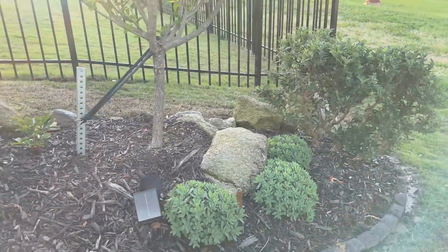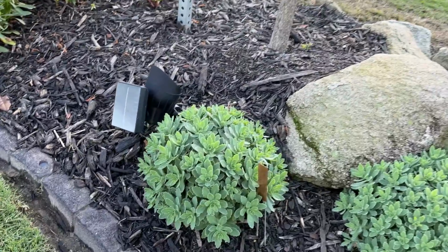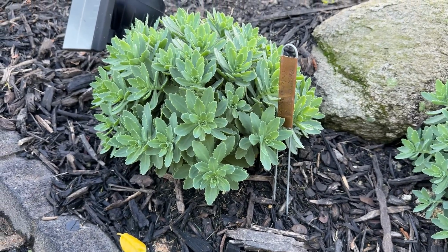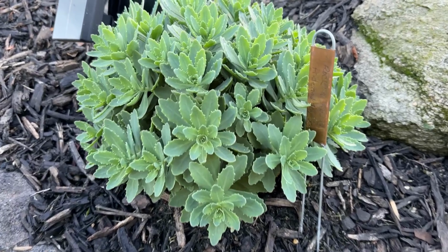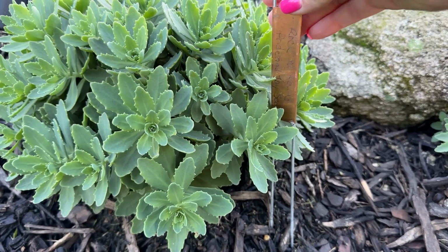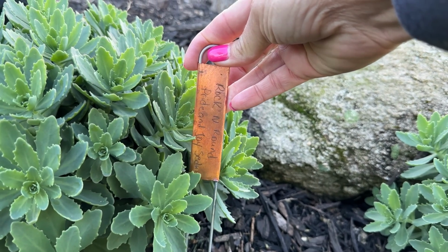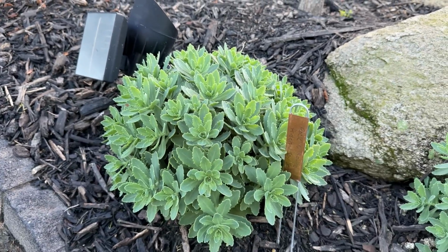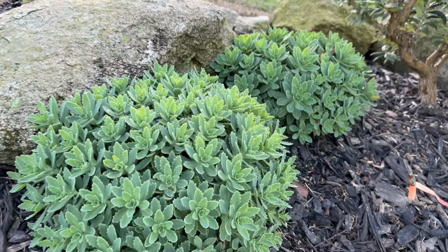And if you have not bought sedum, you need to buy sedum. I planted these last year and they weren't so pretty when I planted them. Excuse me, they were pretty, but when they come up fresh from the ground, oh my goodness, they are gorgeous. And this one is Rockin' Round Pride and Joy sedum. I have pink flowers when it does flower. And I've got 3 of these and they're equally doing really good.